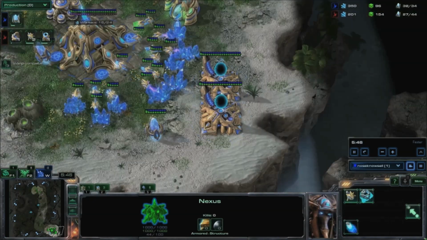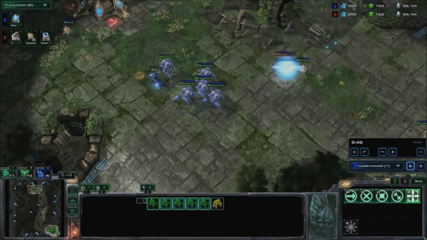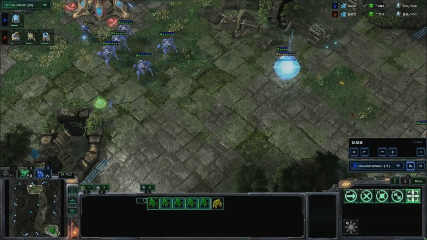Chrono boost your gateways whenever you can to reduce their cooldown. This is an all-in, so keep committing to the attack and warping in units.